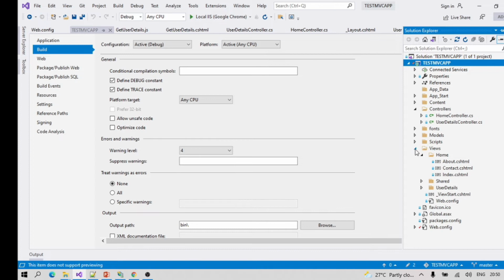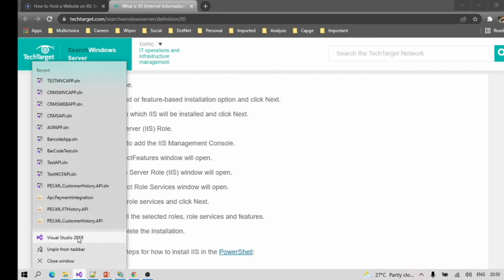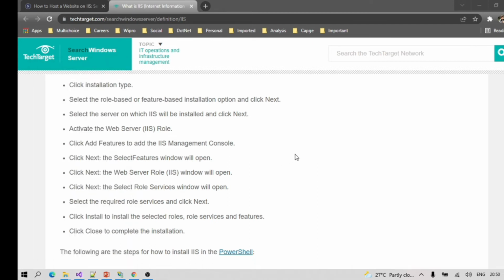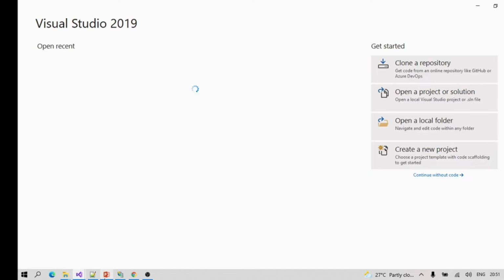Let me show you. This was the test application that I deployed earlier. So let me show you a fresh new application for the deployment. What else do we have?